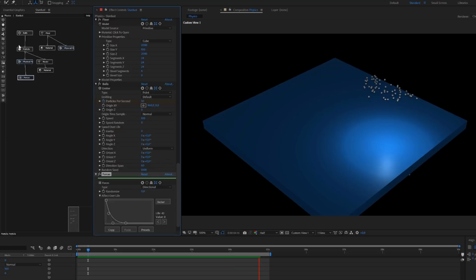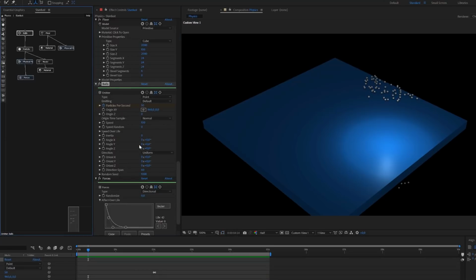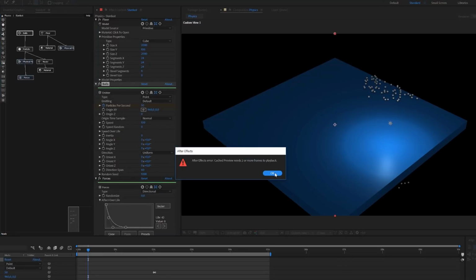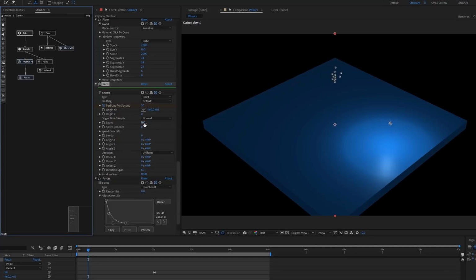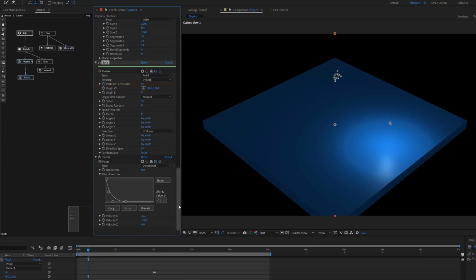And let me change one thing. I will just decrease the speed here a little bit. So let me just decrease the speed here to 50 of the emitter so that they do not fly around like crazy. Let me create a quick preview again. And now they are not spreading out so far. And I think that this looks a little bit better in my setup here.